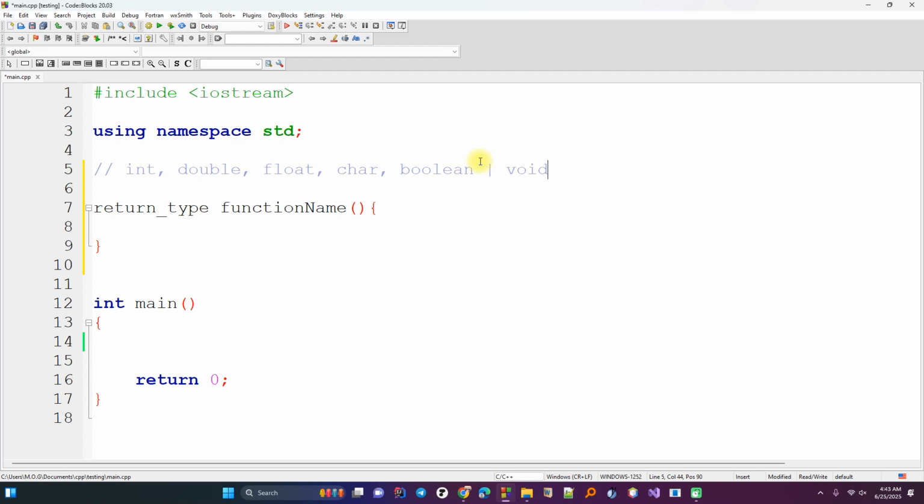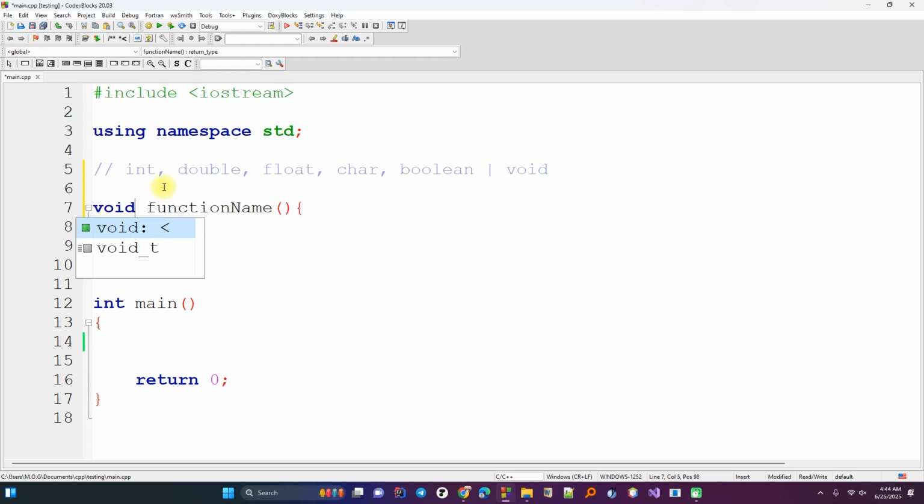Then we have the last one we call void. The void type is just nothing. When we say void, it means nothing. So if you want the function to do some work for you, you don't want the function to come up with any value but just perform some action. If that is the case, then you use what we call void. It means function, perform an action, but after you are done, sleep. Don't give me anything.